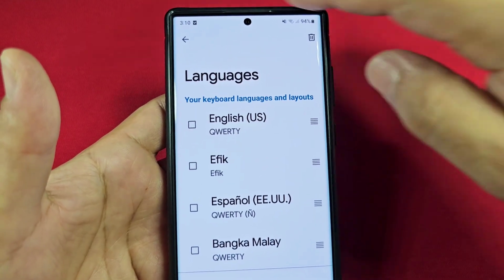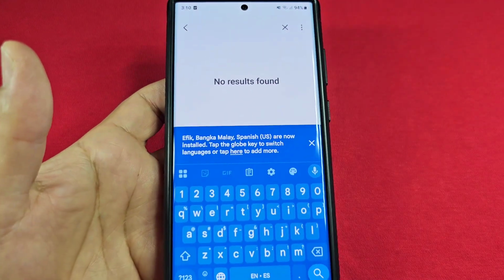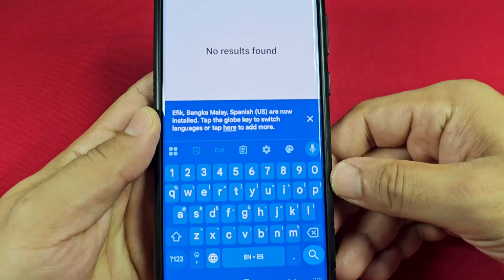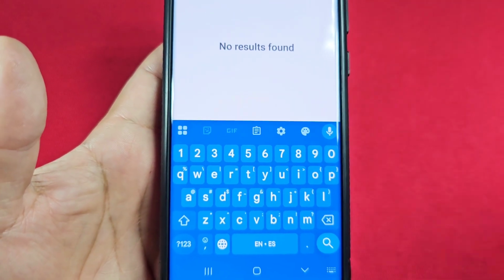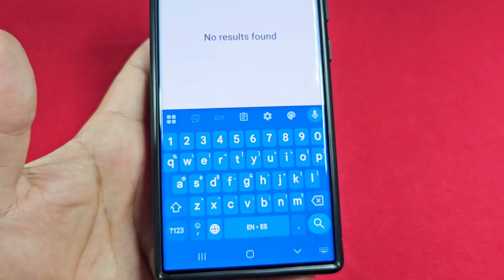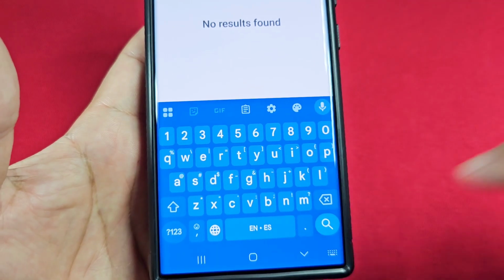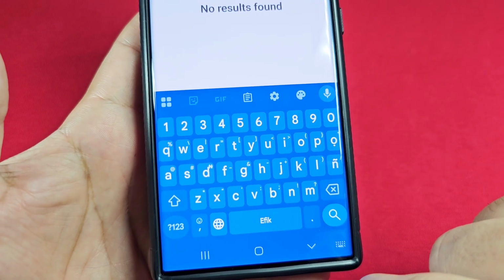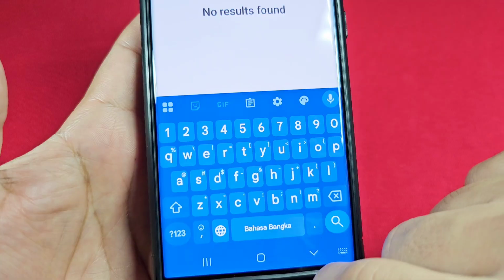Okay. So now that we're done with all this, we can come out, and then returning back to our keyboard, you'll now notice that they're going to tell you that you have your new keyboards all set and ready to go and use. So I'll just close this out. And the way we switch between our keyboards is by tapping on this icon here. You'll notice this icon is now there. And as you tap on that, it's going to switch to the other types of language keyboards.